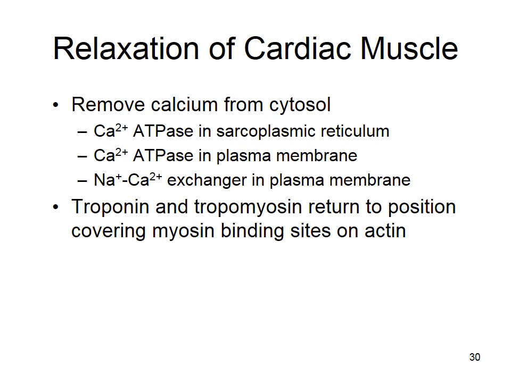Removal of calcium in cardiac muscle involves a calcium ATPase in the sarcoplasmic reticulum. This is what skeletal muscles do. In addition, cardiac muscles have a calcium ATPase on the plasma membrane, or sarcolemma, and a sodium-calcium exchanger on the sarcolemma. These two are primary active transport. This one is secondary active transport.